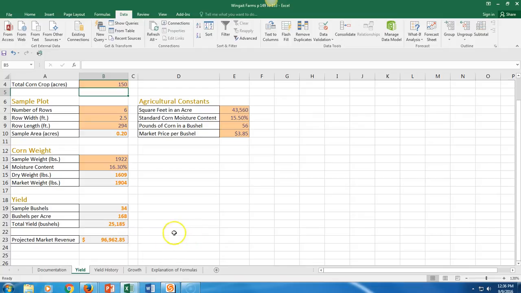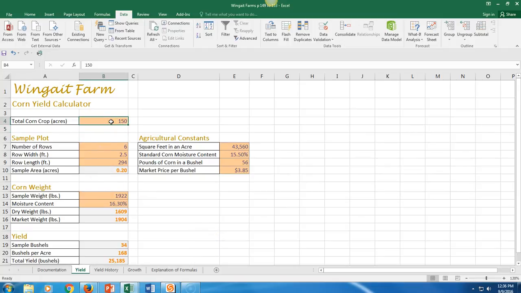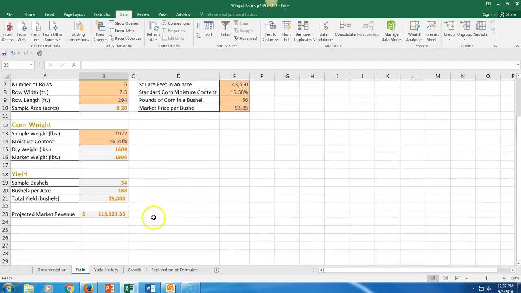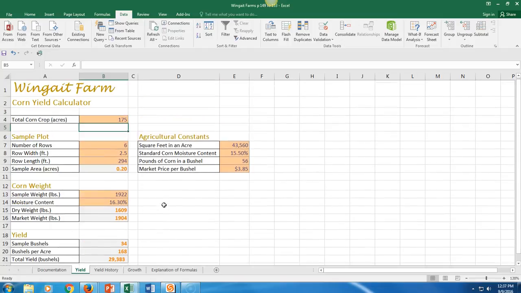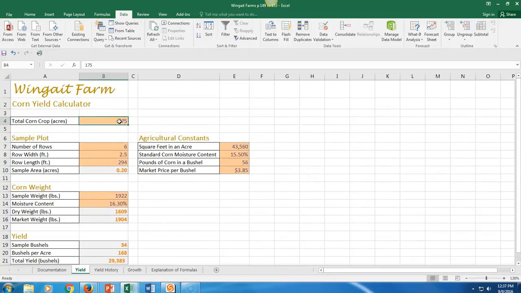In cell B4, and this still isn't enough, right? We wanted $100,000. So we're going to go back to B4, and we're going to change this to 175. And then we're going to take a look. Did we get our $100,000? We did. So basically this is like kind of guessing and seeing what will happen. We call it trial and error. If you're ever going to do this, save your original file with your original numbers first in a separate file. All right, now we're going to go back to B4, and we're going to go back to 137, our original number.